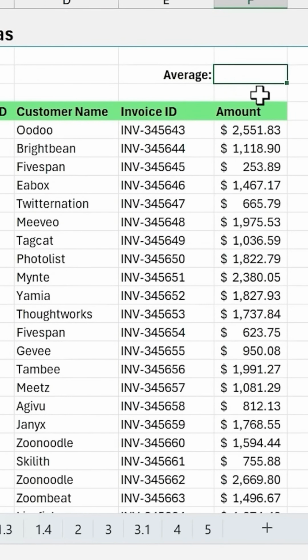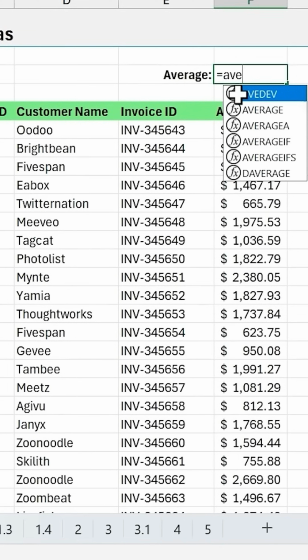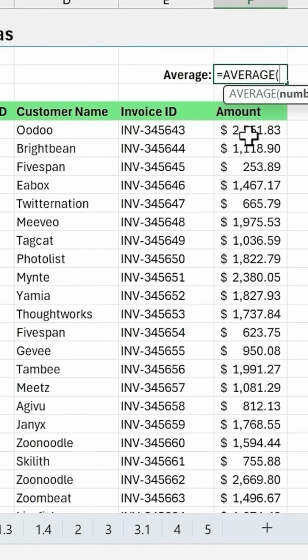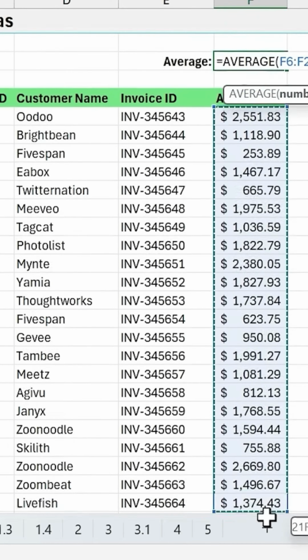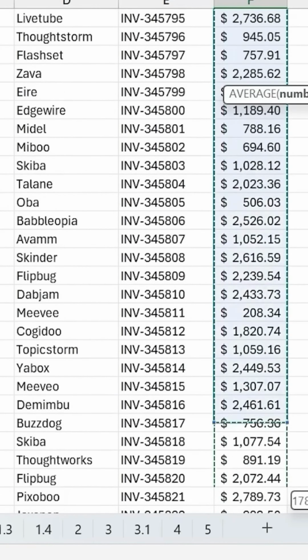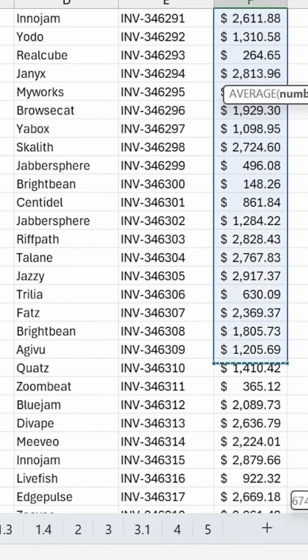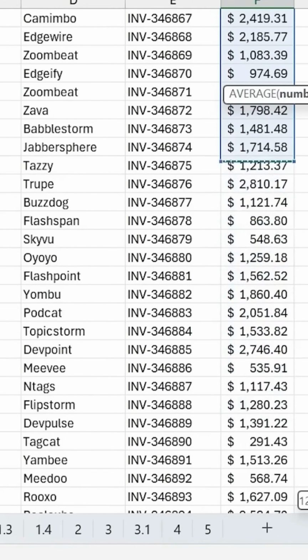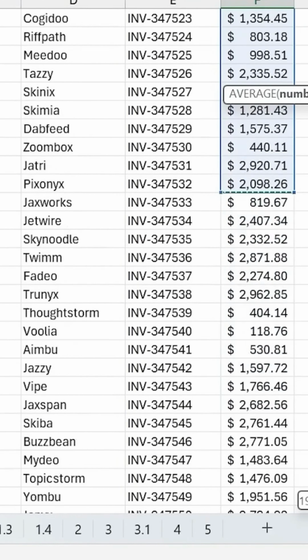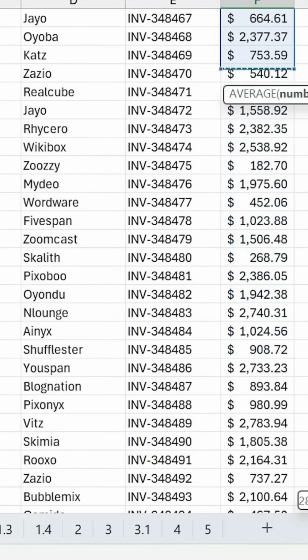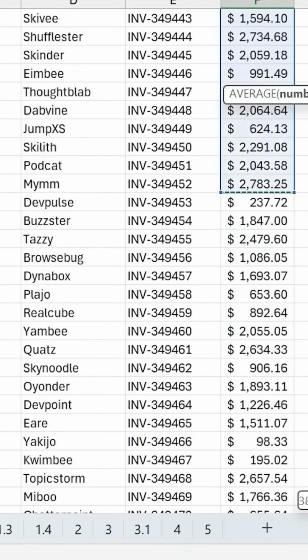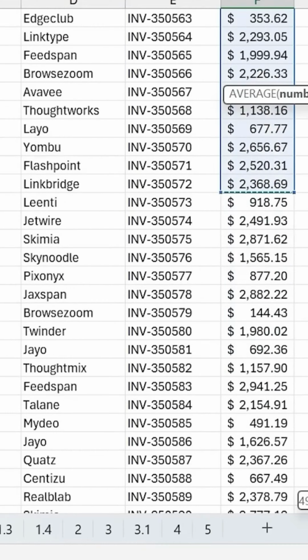Here we need to calculate the average of the amount column, so I'm just going to type equals average. We'll tab into that, and here all we need to do is select all these numbers. Now, if we're doing this with the mouse and we start scrolling down here, or basically dragging down, this particular data set has 10,000 rows. So this will take a long time. In fact, I calculated this, and the fastest that I could get down to the bottom was 26 seconds.